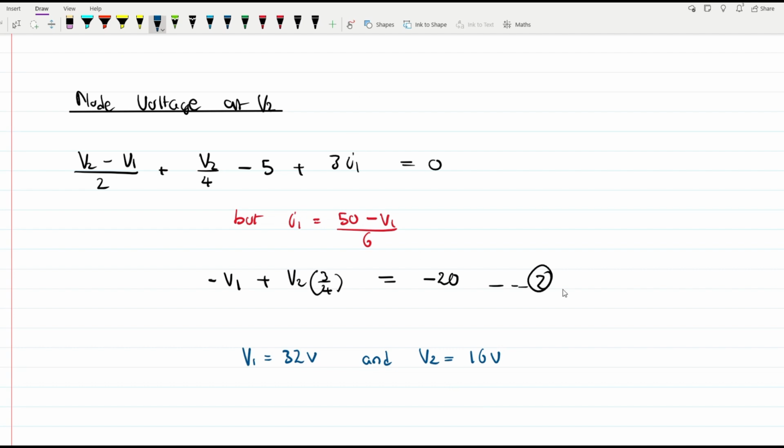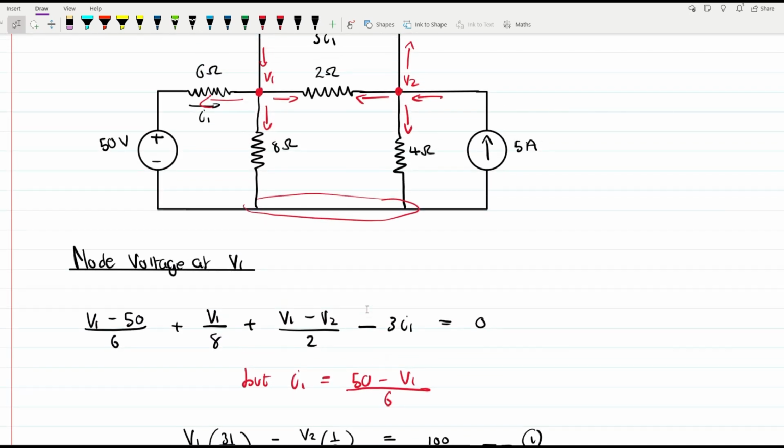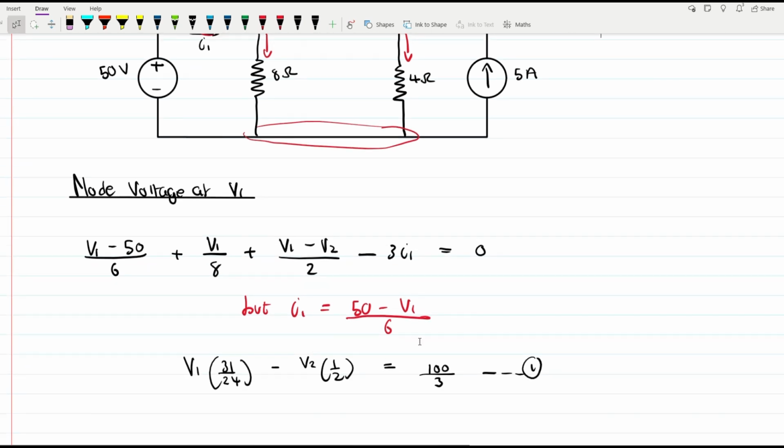So let's see, what were we calculating? I forgot to mention what we were calculating here. So we are trying to find I1, the current I1. So we need to find I1. Now that we have V1, we can find I1 using this equation right here. So let's go ahead and do that.